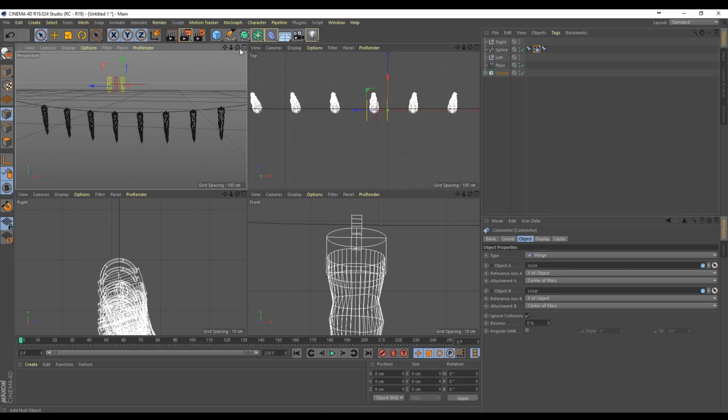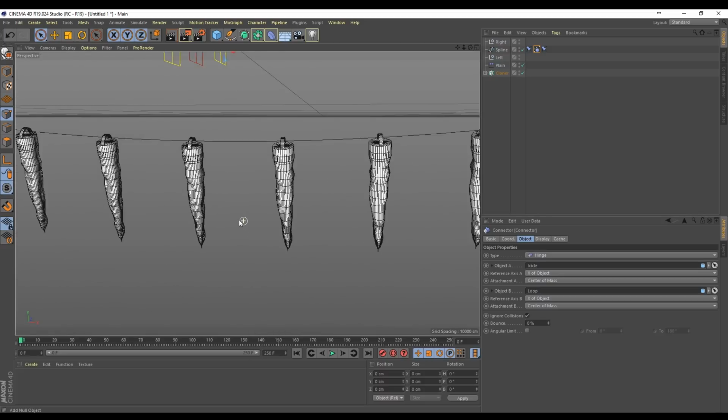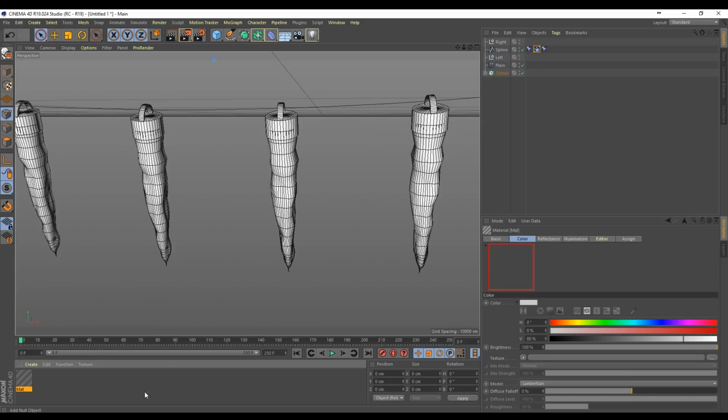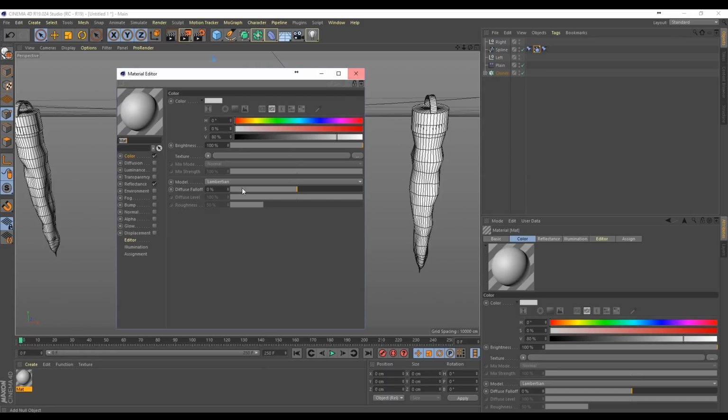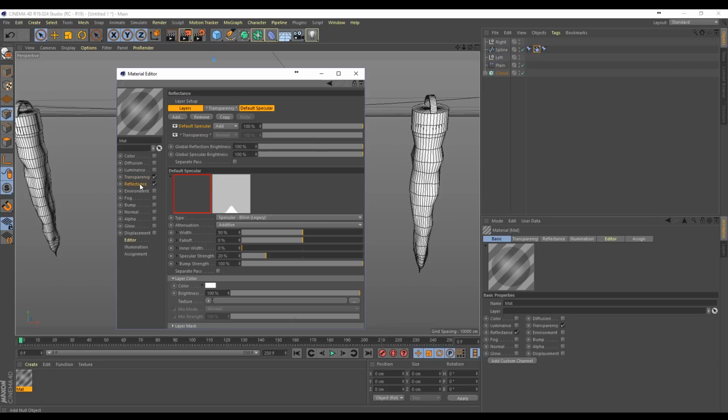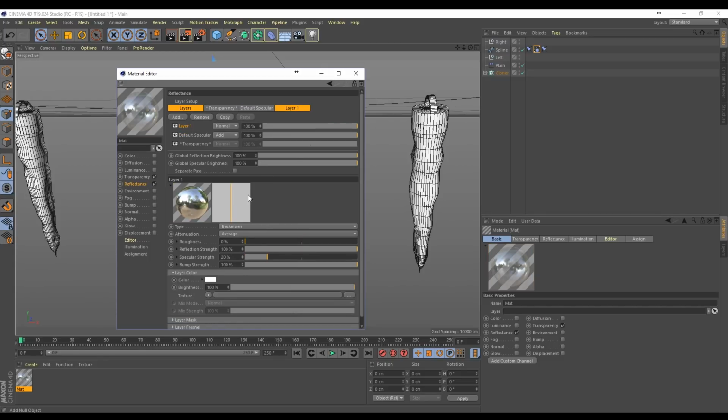Now, what we should have, if we look a bit closer, obviously we can't see inside our things at the moment, so we need to make those transparent. So let's create some textures. So texture, firstly, color. Let's turn the color off. Transparency on, but down to say about 80%. Reflectance. Now this is R16 onwards. It's a bit different if you're previous to R16, but I'm sure you can figure this out anyway.